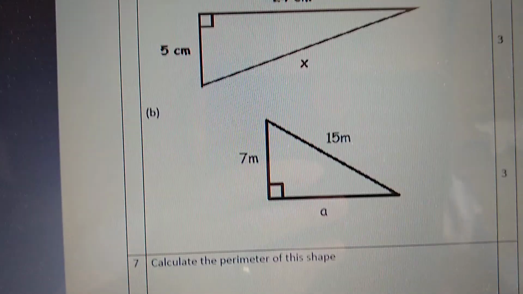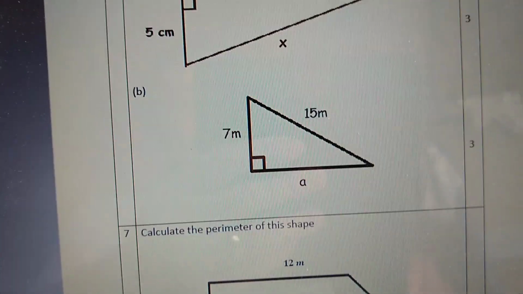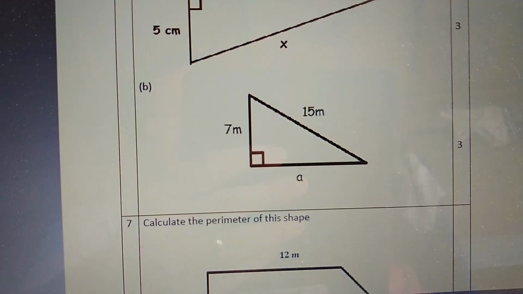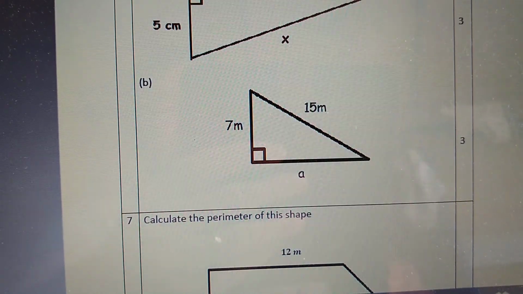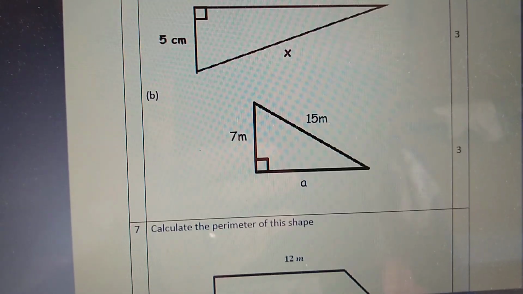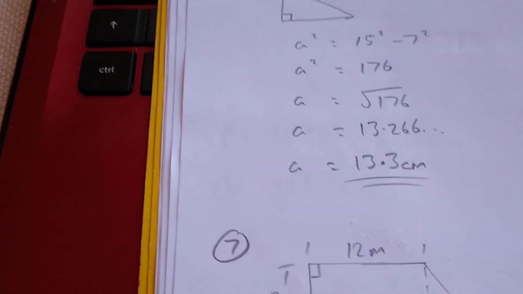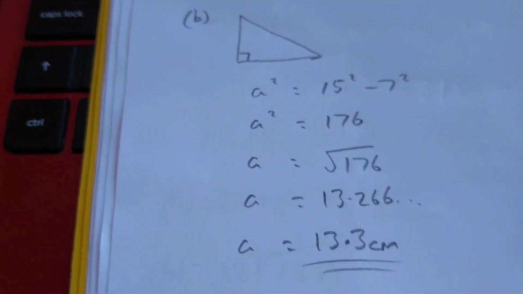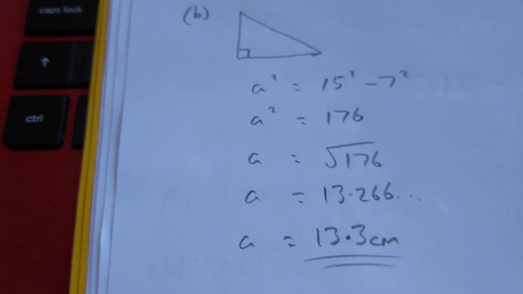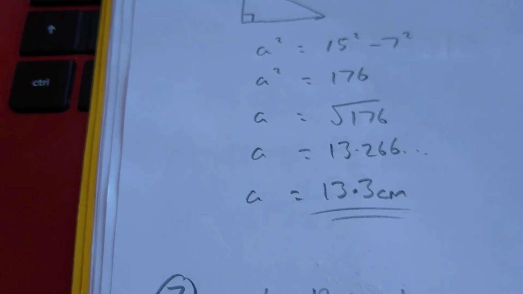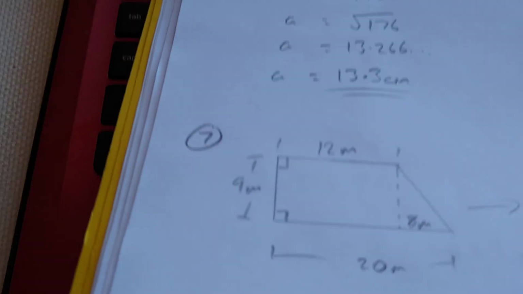Part B, here we know the long side, so remember short side squared plus short side squared equals long side squared. So using that, one of the shorter sides squared would be the long side squared minus the other shorter side squared. So to get that value of a, we do a squared is 15 squared minus 7 squared, which is what we've got there. So check out what that is on the calculator. Take the square root, remember, because we've got a squared, not a, and then just round appropriately to get 13.3 centimeters. And one last question.